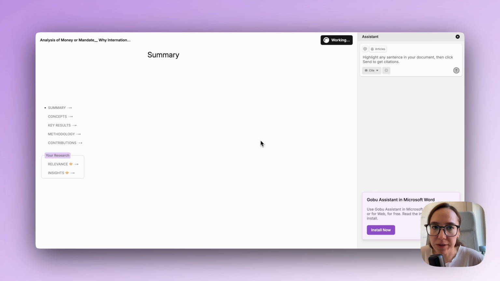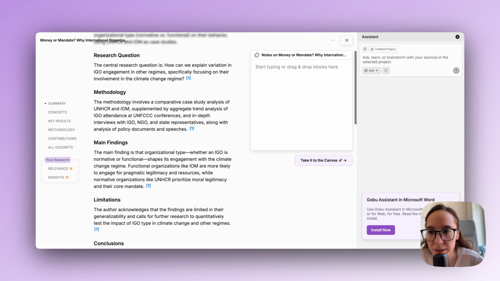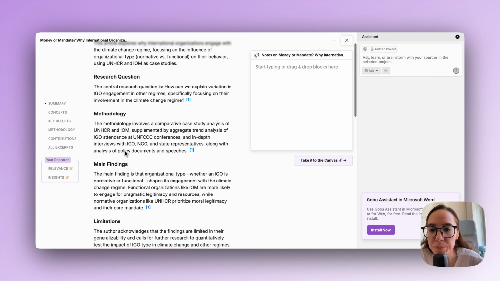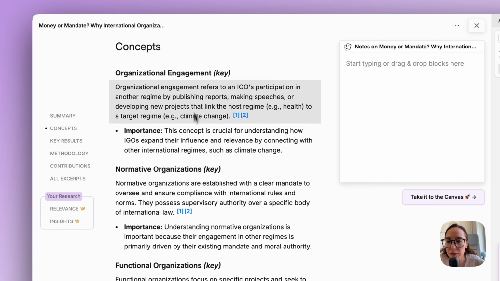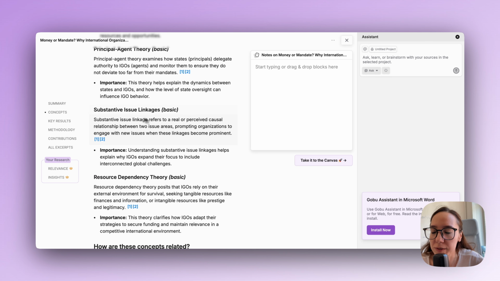So now the analysis is working, and you can see that we have different sections here. There is a summary section, which gives you a snapshot summary of the research question, methodology, and main findings of this article. And then you can see different concepts here, the key concepts and basic concepts of this article.